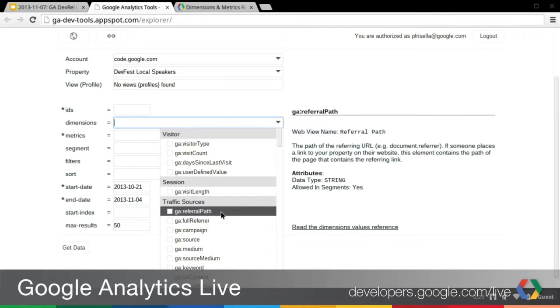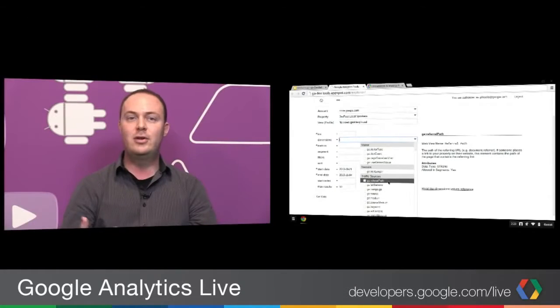And this is something that's new. It wasn't really publicly announced or anything, but this is a great little update that gives you a little bit more information. And it's a good way to showcase how you can use the metadata API. If you're interested in this kind of information, such as dimensions or metrics, both of these tools really highlight how you can build these applications using the metadata API. So if you're interested in that, you can definitely visit our developer site and learn a little bit more about that API and how it works.